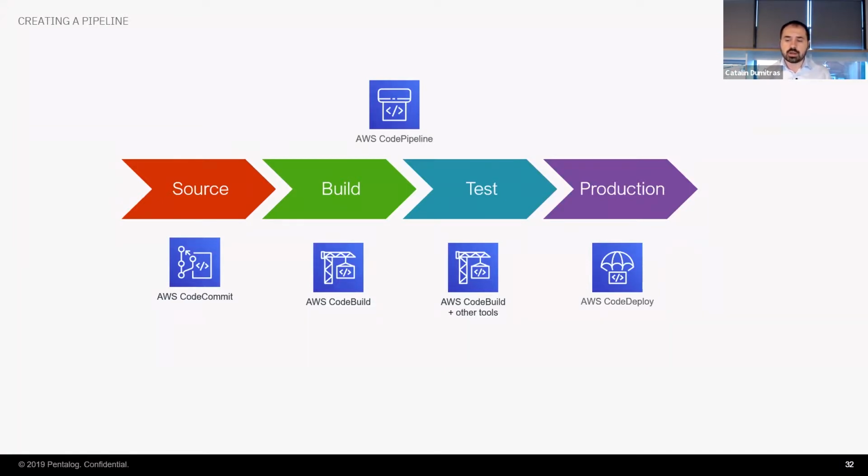And Code Deploy takes your artifacts or your containers, whatever you want to call it, and deploys them to your production or test environments. In this case, today we're not going to be deploying with Code Deploy because Code Pipeline is already integrated with ECS, and it's very simple to do, and we don't have to work with Code Deploy.